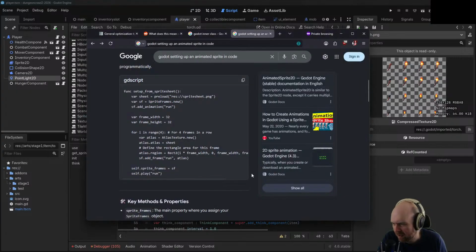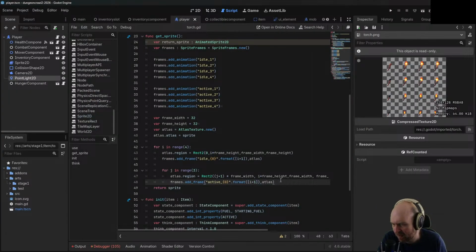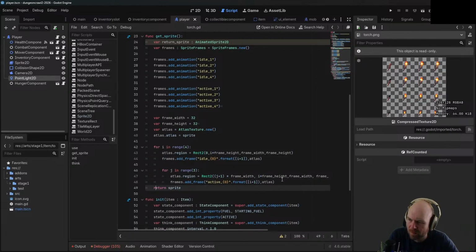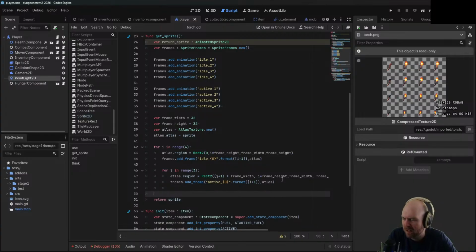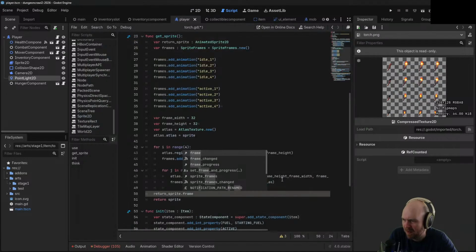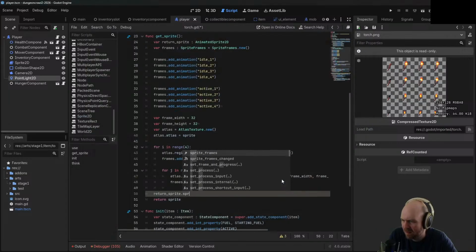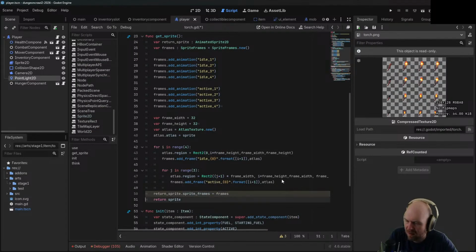Do I have it? Yeah, I have it. That sets up the frames, theoretically. Then all we need to do now is take our return sprite dot frames, sprite frames, okay, there we go.